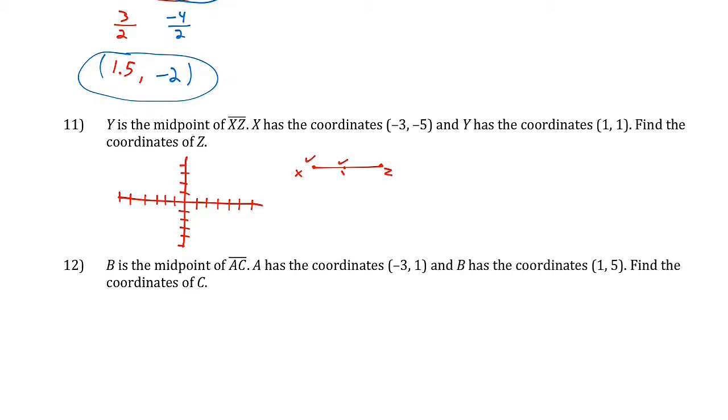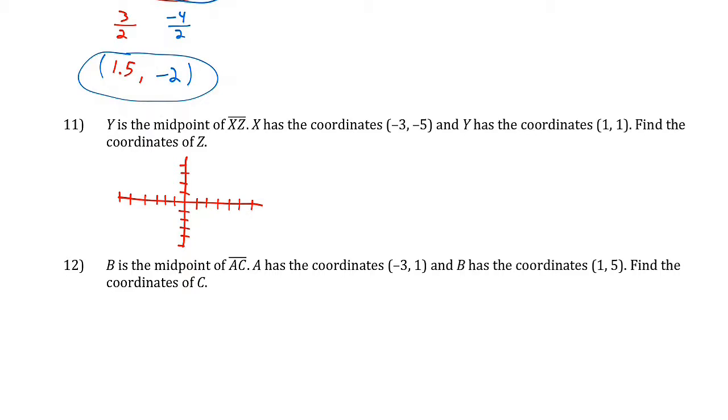So before, in the previous problems we did, it gave us X, it gave us Z, so we would just do the x's added together divided by 2 and the y's together divided by 2. But it's a little different here. They give us the midpoint, what we were solving for last time. So it really helps to graph these problems.